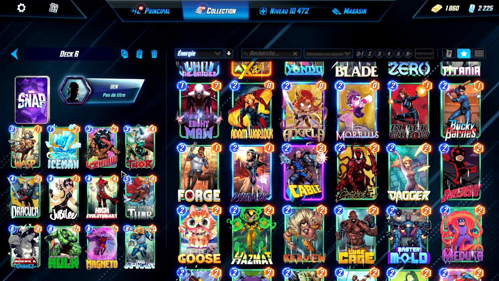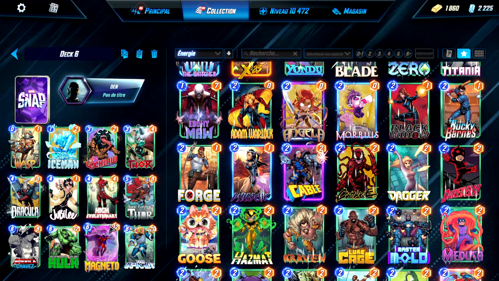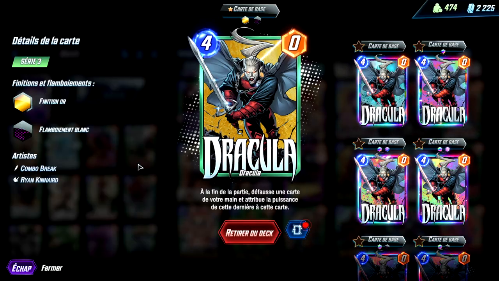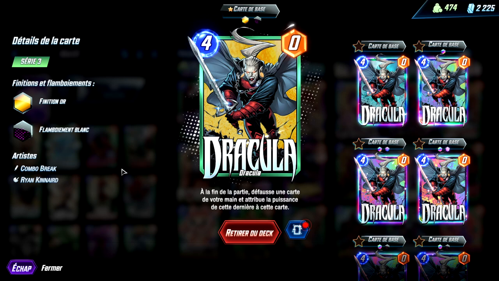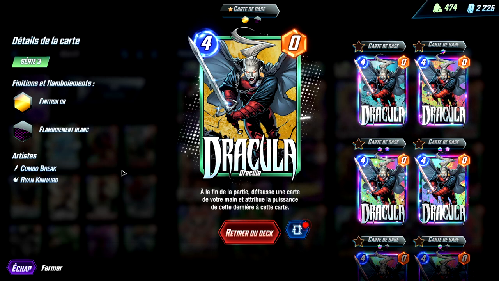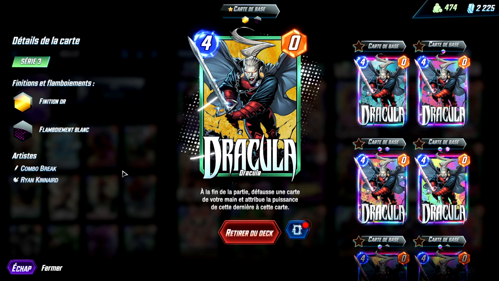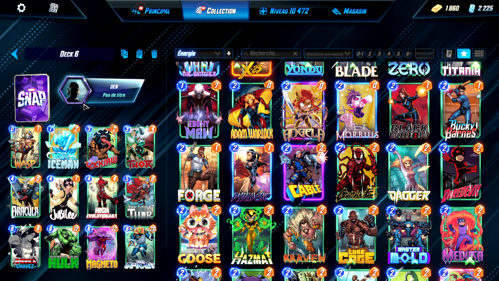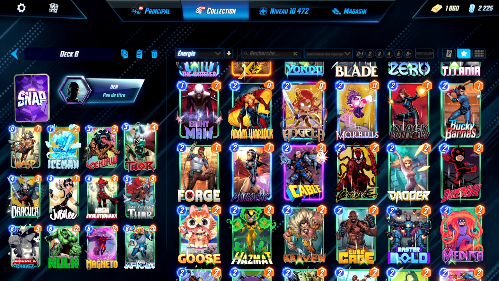Take, for example, I guess High Evolutionary is the only setup card, and the goal of the card is to not be played, so I'm going to leave it out. But if we take Dracula, it's a setup, because you don't know how big Dracula is going to be. But you know it's going to be big enough that if you don't contest it, it's going to be difficult. Jane Foster is a setup. It draws Mjolnir for Lockjaw and Tor.